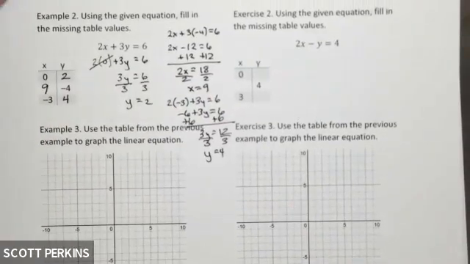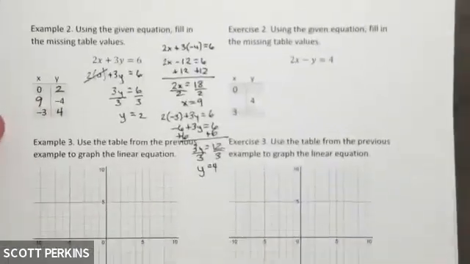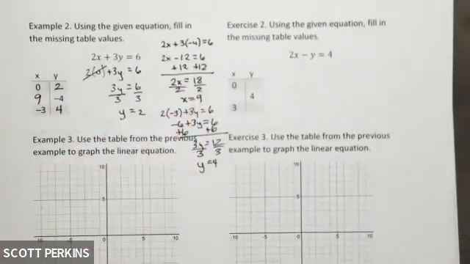So now I've got a table of values, and we're going to come back in a minute. We're going to do something. So that's the second skill. The first skill to graph a line is being able to plot a point. The second skill to graphing a line is being able to find the value that is related, to do a little substitution. So what I would like you to do, just so that you get a little confidence doing that, is exercise 2. I've given a different linear relationship. If you would please go ahead and fill in the missing values.